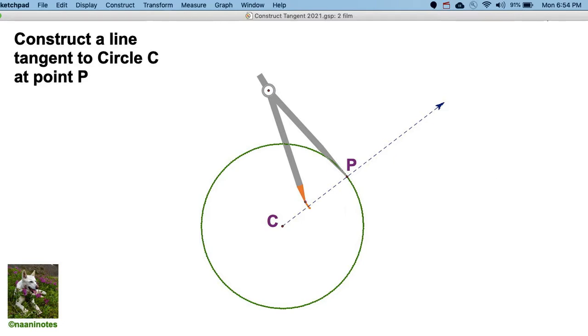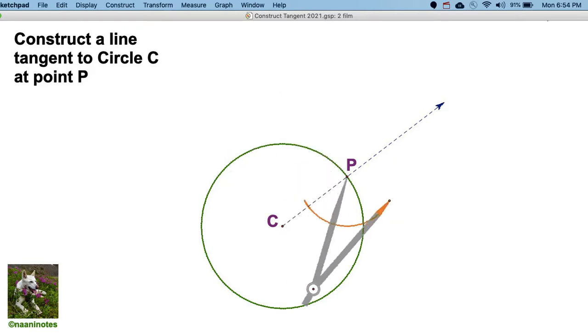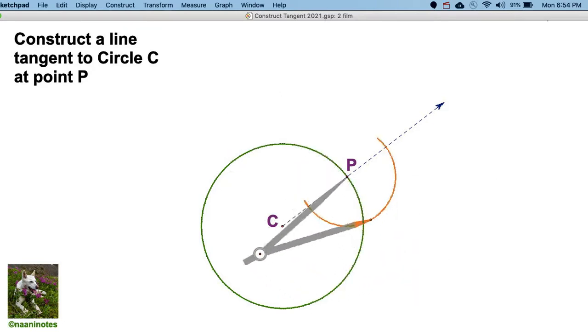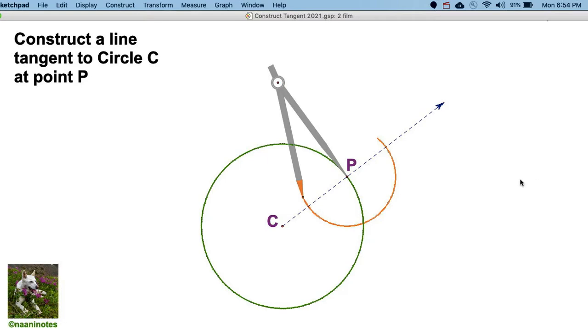Again, that's a random or a very arbitrary arc. And you're going to give it a swing. Just like that, nice and smooth. You really only have to go once, because that is going to give you 1, 2 intersections along the ray CP. Now this construction should look familiar to you because you've done it before.